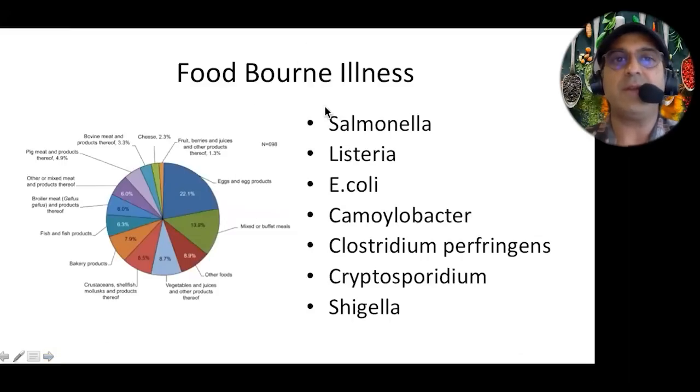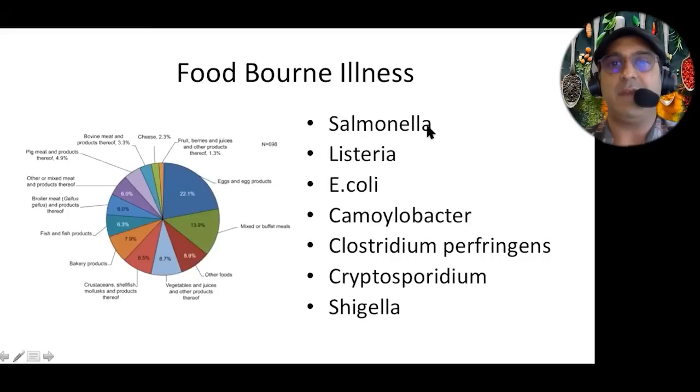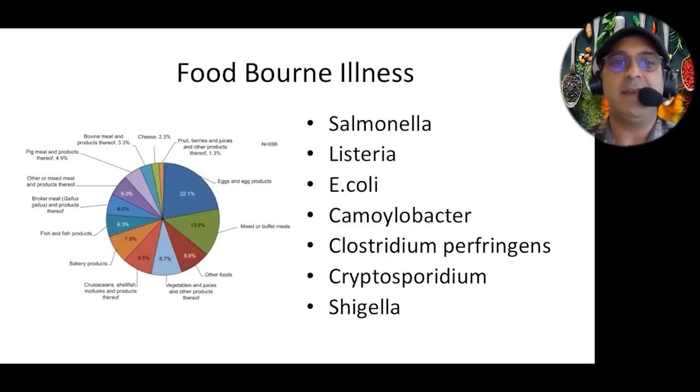Now, foodborne illness is another common aspect. In fact, 1 out of 4 Americans will get a foodborne illness every year. It's common. We used to think people getting sick was only when we traveled outside the country, right? And no, that's eating here. In fact, 40% of those infections are from eating at a restaurant outside of our home in the United States. 60% is from eating at home in the United States.